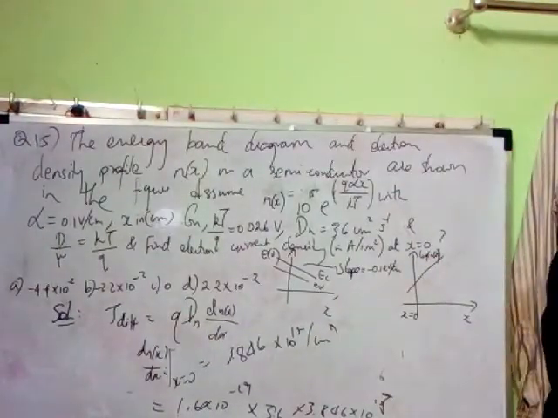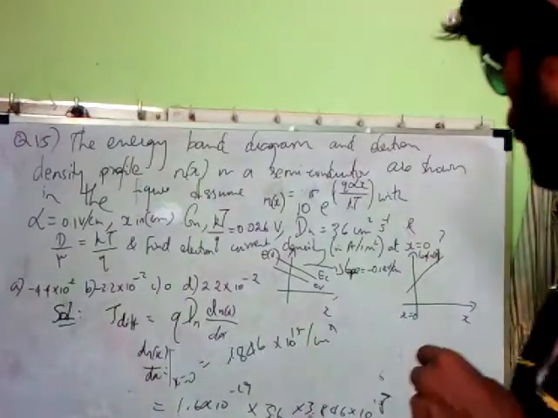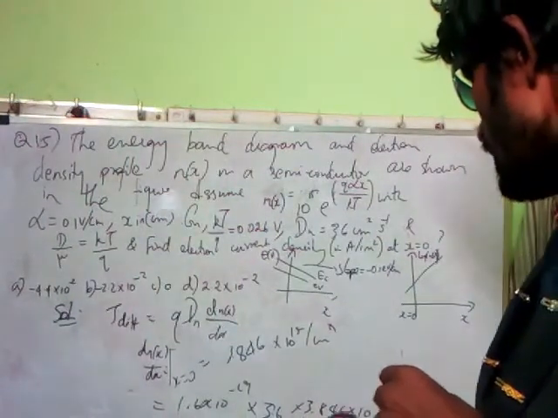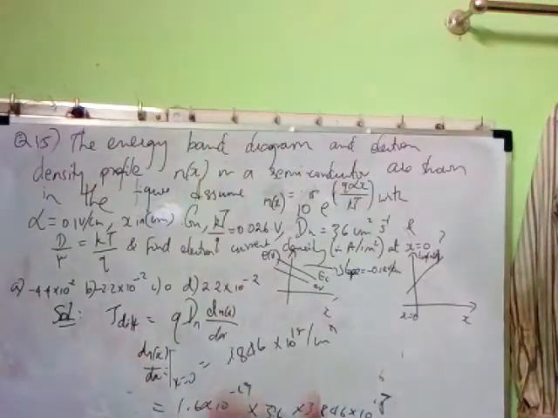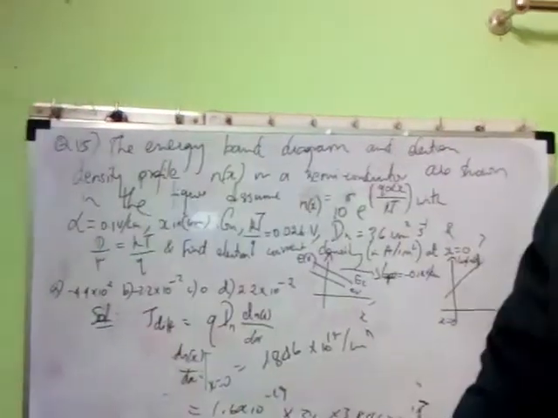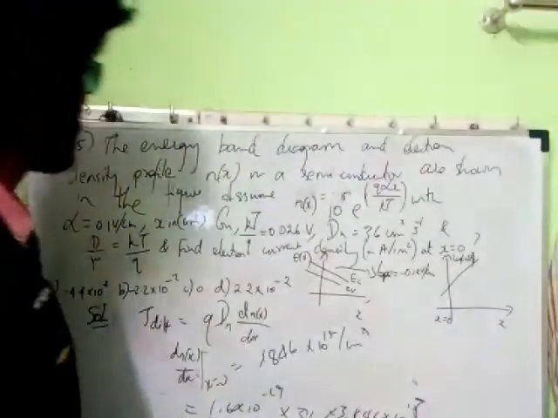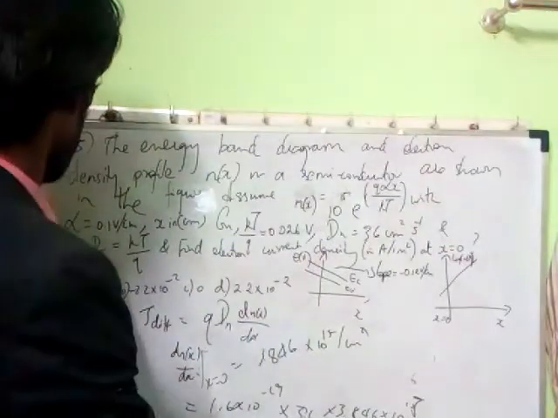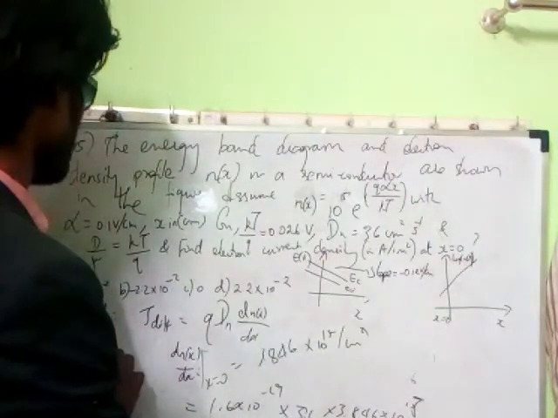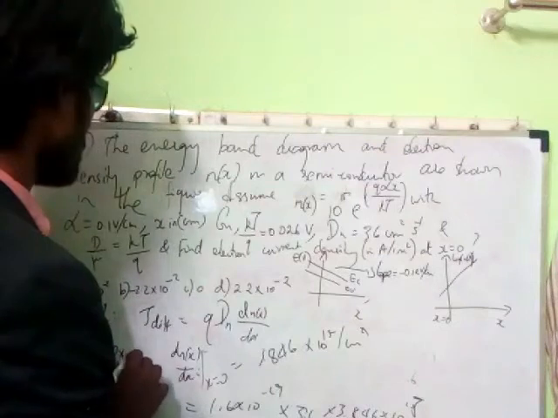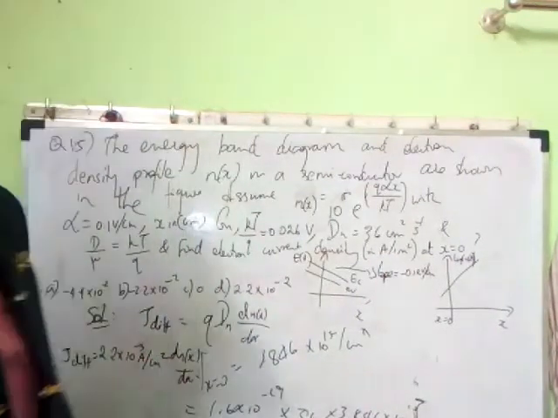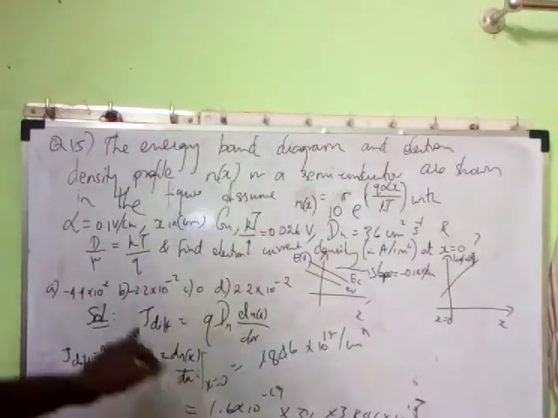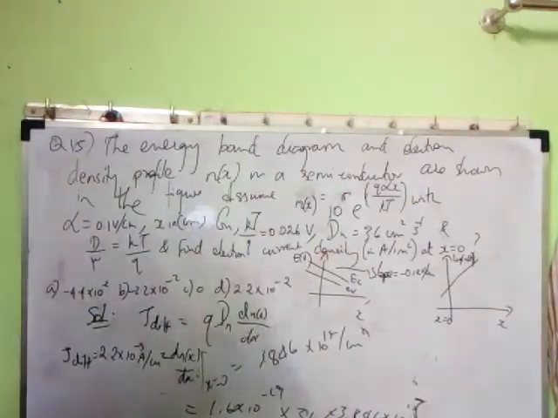So what I can have next, sorry, not V, A per centimeter square. Now we got the J diffusion, okay? I just write it sideways. So what it means is J diffusion is equal to 2.2 into 10 power minus 3 ampere per centimeter square, okay? I hope you might know the formula. So may I rub this whole thing so that I can go for the next one.